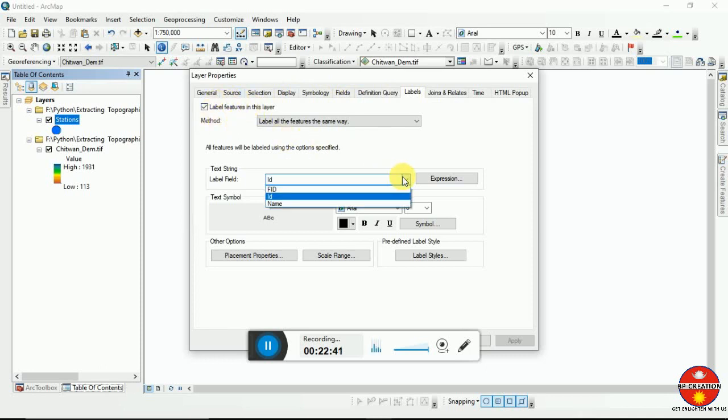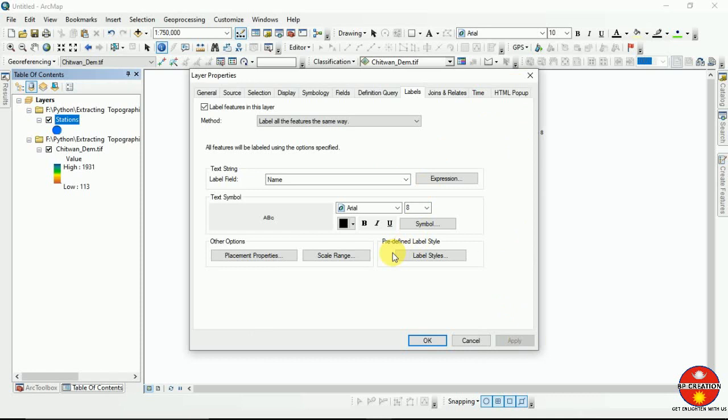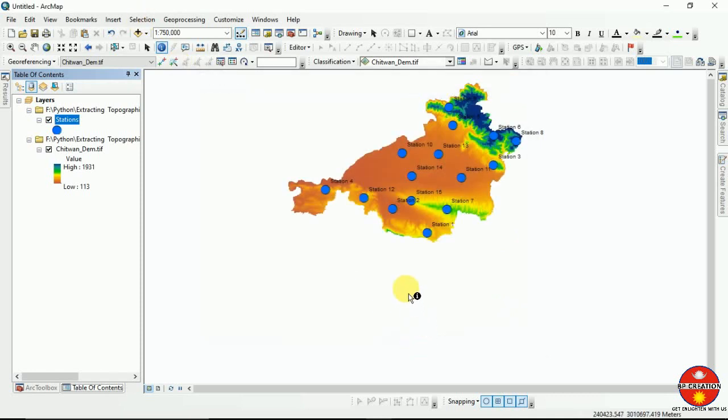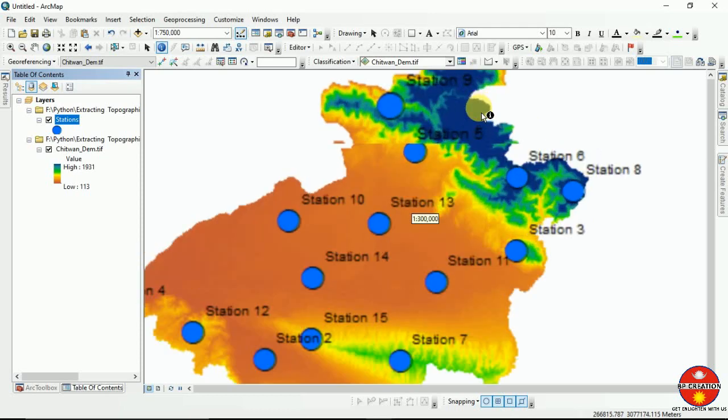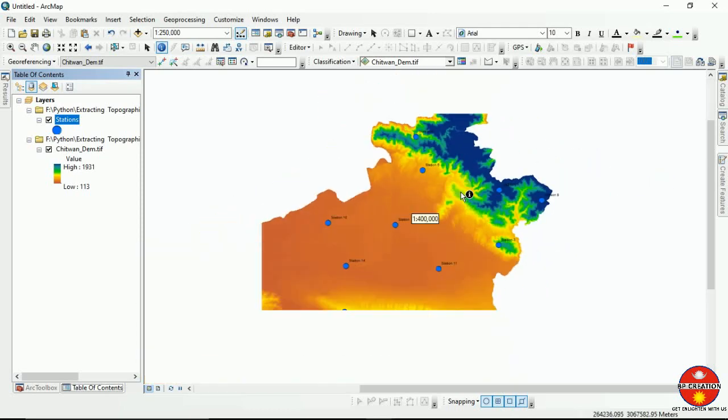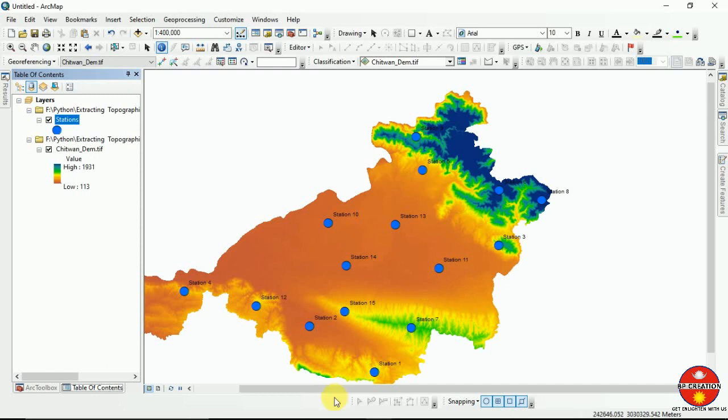Now here we have to put in the name, as I have assigned names: station 1, station 2. You can simply click OK and check what our station 1 value is.